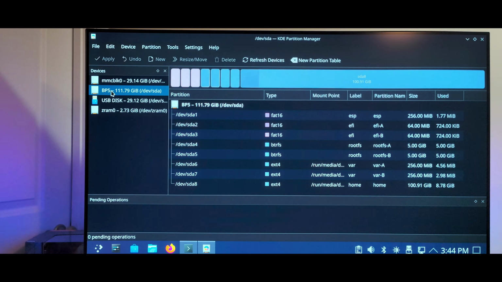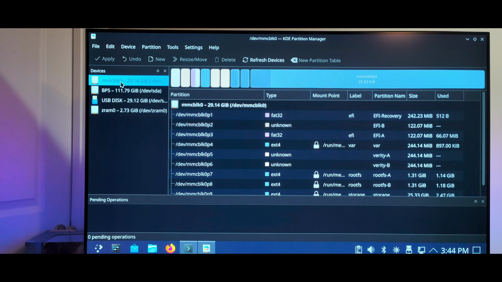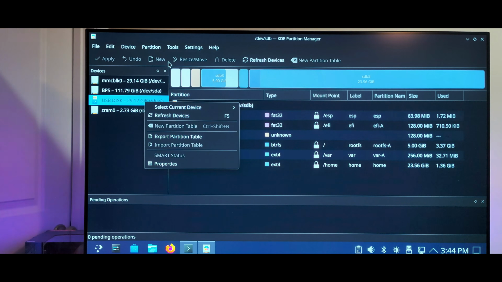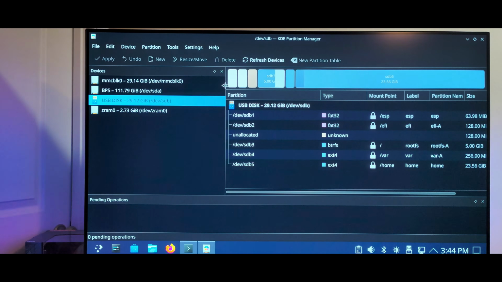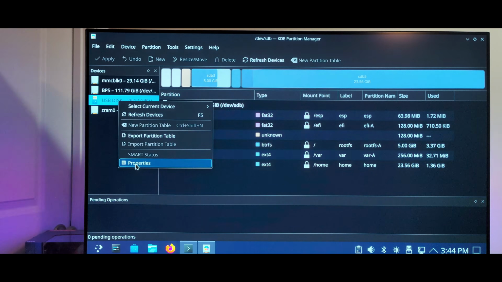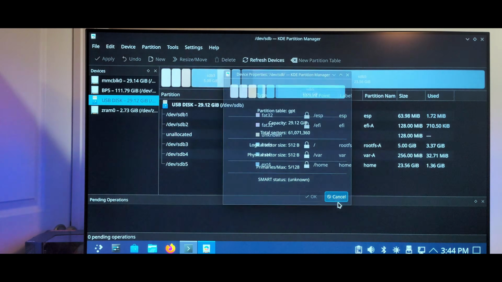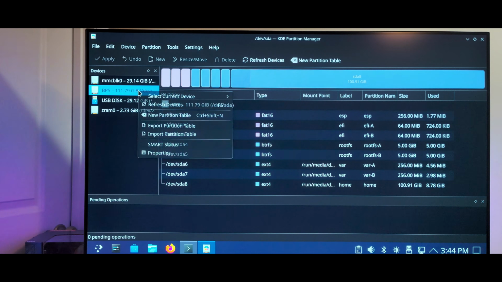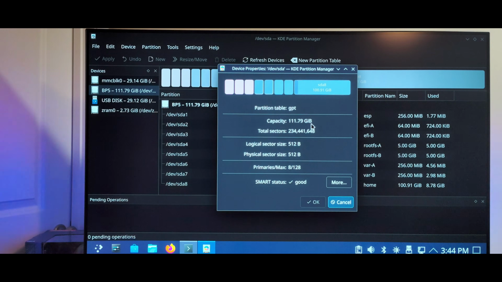And I'm just double checking here. This is my /dev/SDA. This mmcblk, this is the default place where the Atari OS is installed. And then this USB disk, dev, and then I can't see it here. You can drag this over. So that's dev SDB. But if you weren't able to see it, you can right click on it and go to properties. And so I'm not picking that location. That's my recovery media. But this /dev/SDA, that's where I want to go.